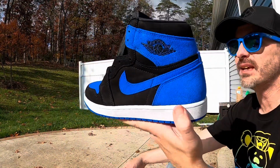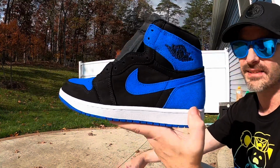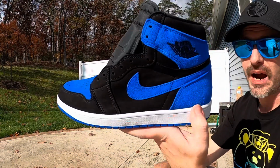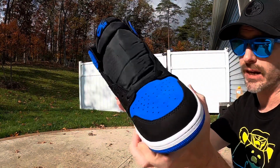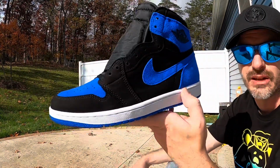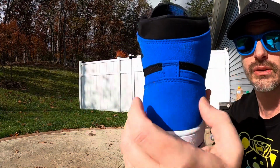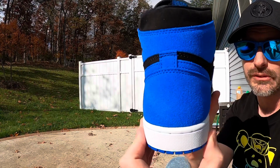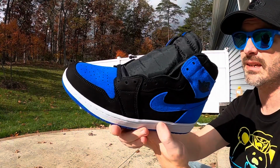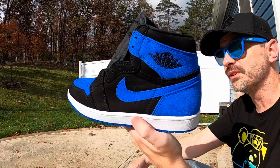I've heard a lot of people saying that this reimagined Royal isn't it. Like a lot of people are just saying, those ain't it, those ain't it. And that's fine. But to me, this is a really fire pair of kicks, and I will be trying to grab my double up. Hopefully my Finish Line gets them and I'm able to use some coupons the day of drop or something. But I think these things look great. Another thing that I didn't even touch on is they have that hourglass shape that I love so much. So just everything about the shape of these and the execution of these, even the materials used, I think they're great. I think it's a really dope pair.